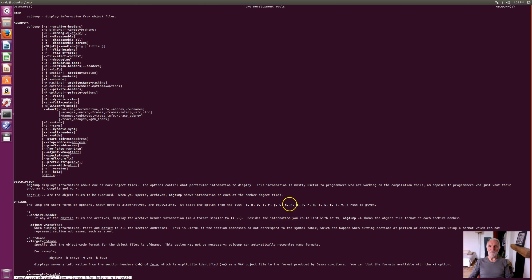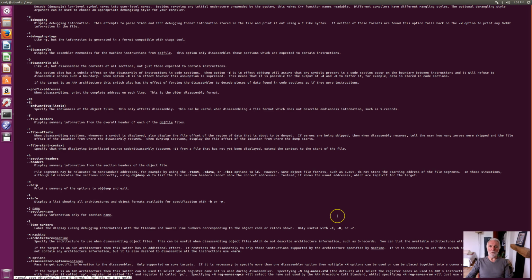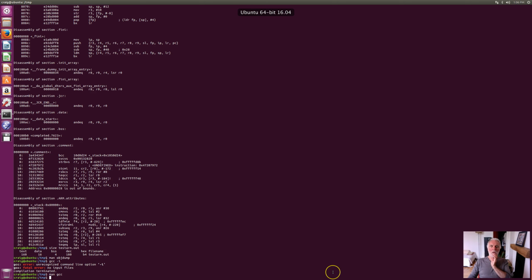As it says here, this information is mostly useful for programmers who are working on compilation tools. So, this is fairly technical information, but which you need to know. Now, coming out of a computing degree, if you don't know stuff like this, then your degree has been a bit of a waste of time, I'm afraid. Okay, so that's enough on compilation tools for the moment. What we will look at later on is makefiles, and particularly how our programs are executed. Okay, thank you for listening.